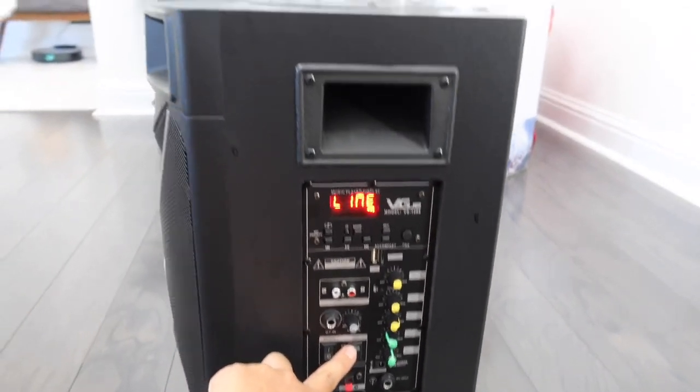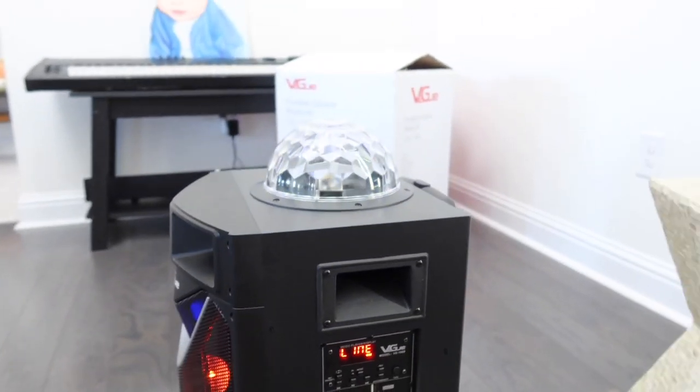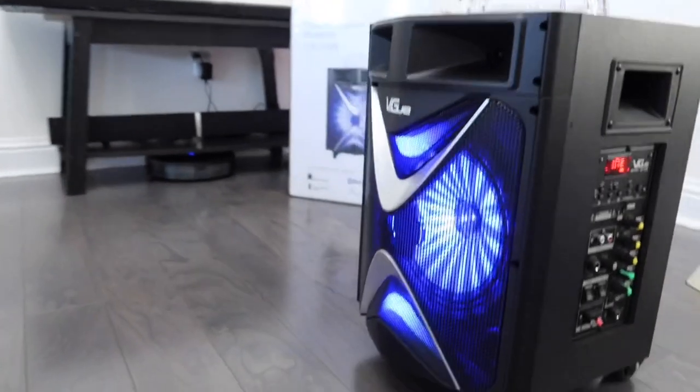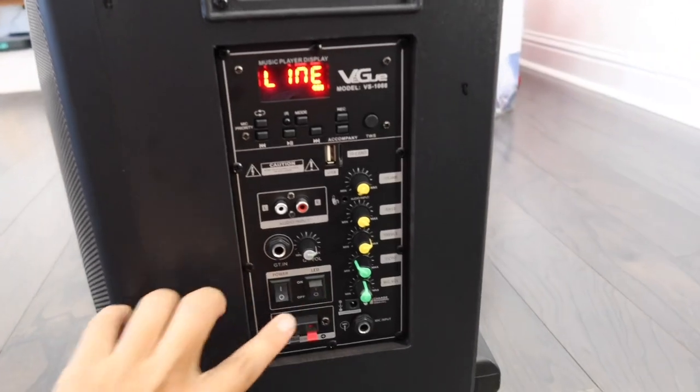Simply switch this on and all of the LED lights will start to turn on. Watch this, guys. So the disco ball is on, and the LED lights on the front are on as well. I will show you how things look when I turn off the lights later. But even with the lights on, you can still see all the light rays from the disco ball itself. So let's go ahead and turn it off for now.